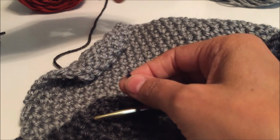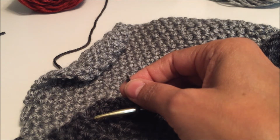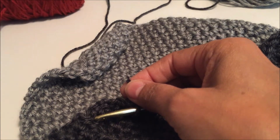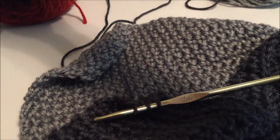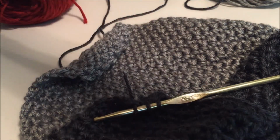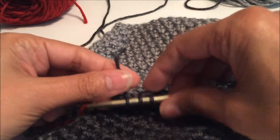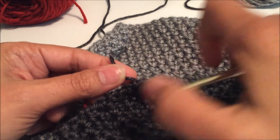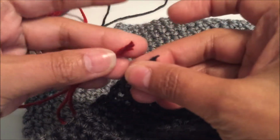Get my scissors. Okay, and I'm going to use my autumn red now. Here we go. And now, let me go ahead and take my hook out so I have some room to play with. I'm going to do my magic knot.